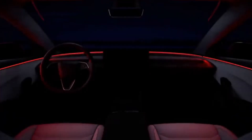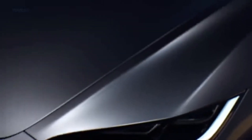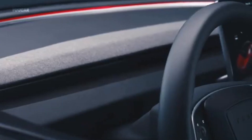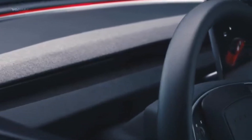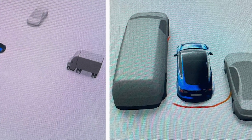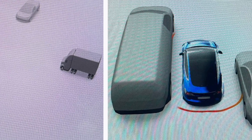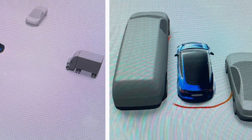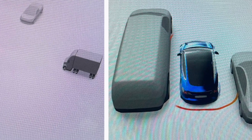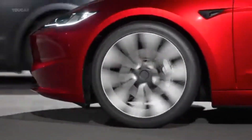In Tesla update 2023.32.4, Tesla has improved autopilot visualizations, bringing a host of enhancements that were once exclusive to Full Self-Driving beta. New visualizations have been introduced. In order for Tesla to achieve FSD, the vehicle will essentially need to create a 3D representation of the real world, similar to a video game.